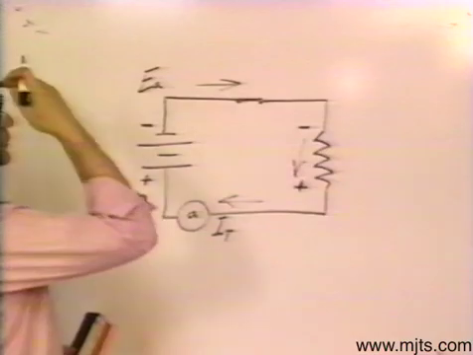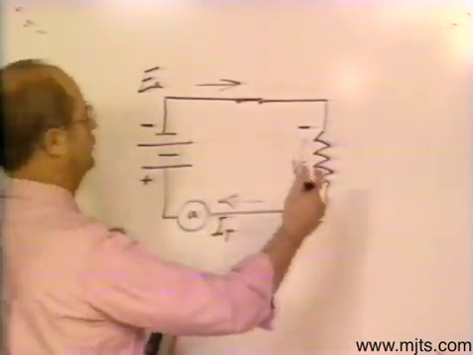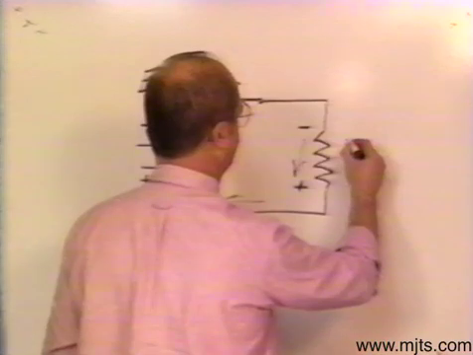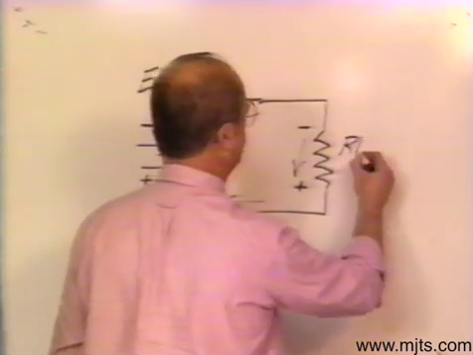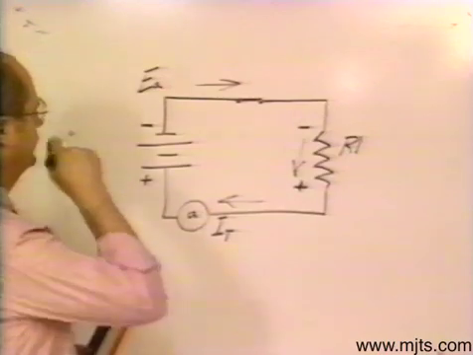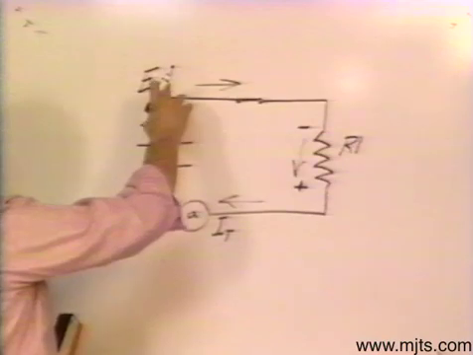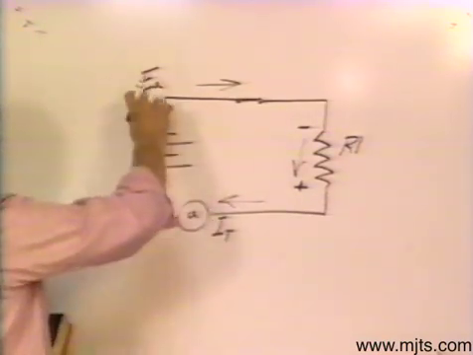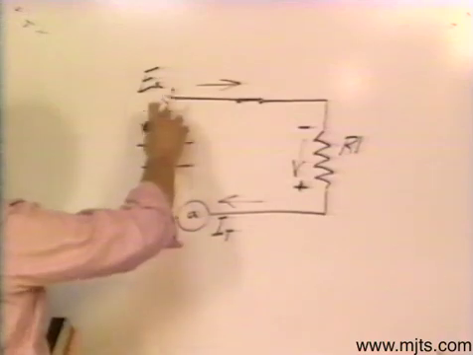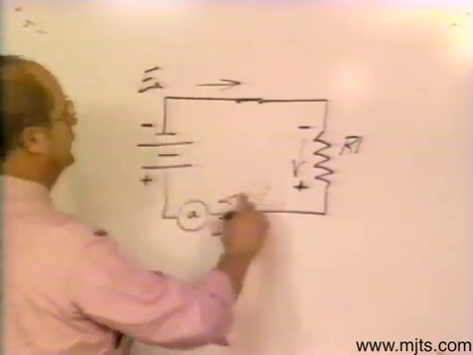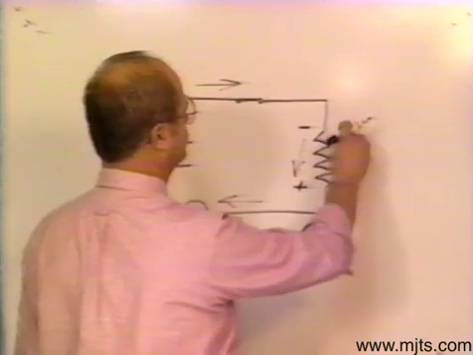My resistance in this circuit, I have one resistor in this case, I can label that R1. Now I'm showing my current by my ammeter. My applied voltage is represented by my E sub A. My resistor is R1.